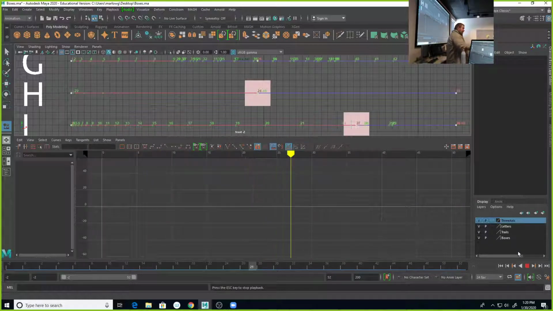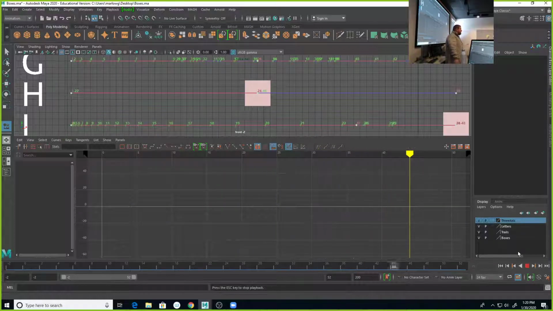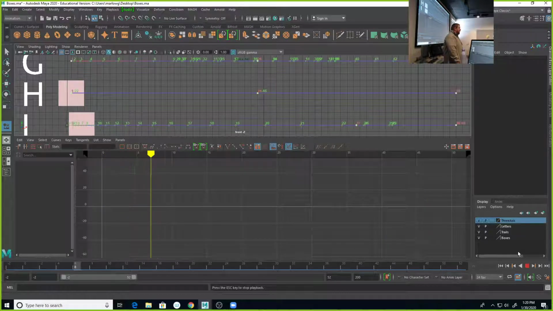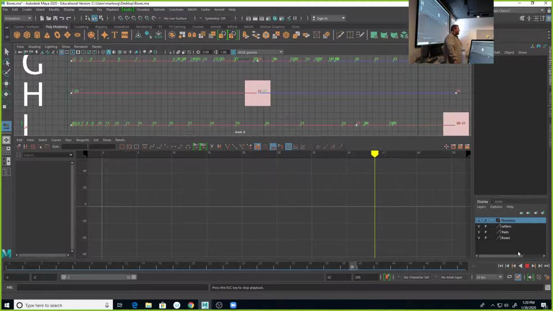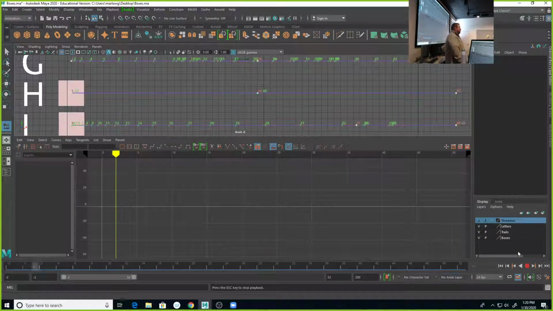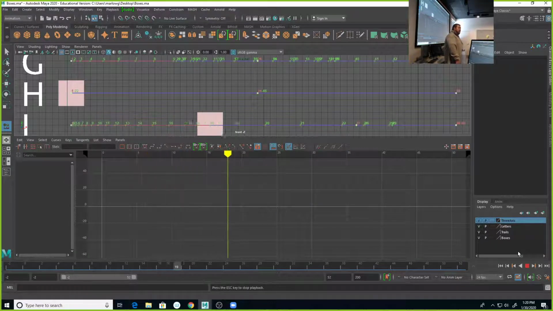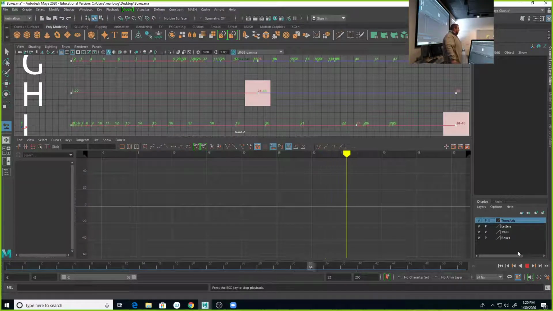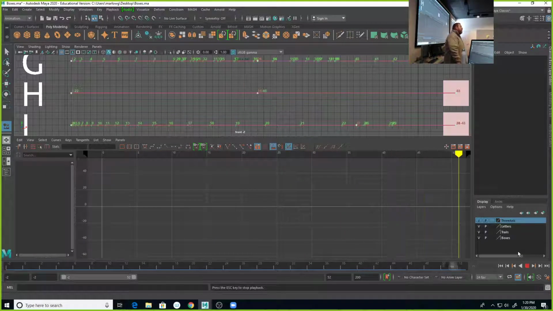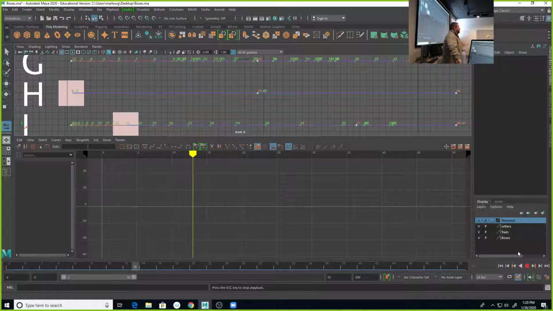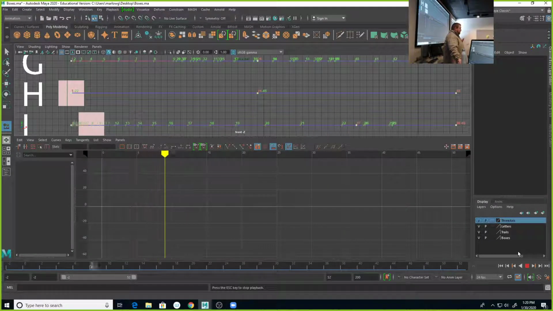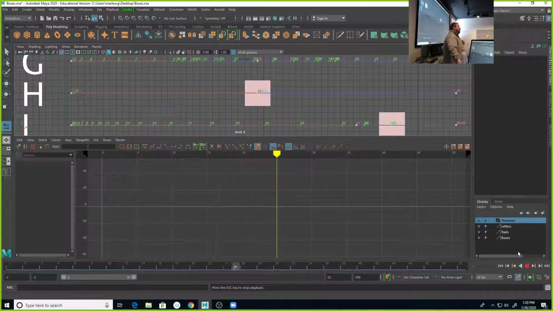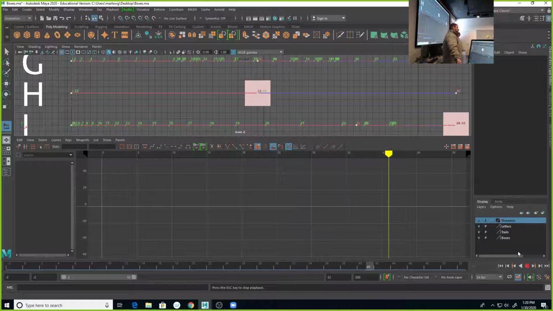But I think Dylan brought up a really cool point here. There are some things that we need to be very binary. It's either on or it's off, like a light switch, right? You could set stepped keys on a light's intensity value and turn it on and off whenever you wanted to. Most motion, we don't see it a lot in character animation, but there are ways of using it. I have a feeling like Spider-Verse, where everything is set on 2s, means they are literally baking the keyframes down to every second keyframe, and setting it to stepped mode. There's a little bit more involved than that, but that is some of what's happening there, holding for 2 frames before you pop to the next frame.